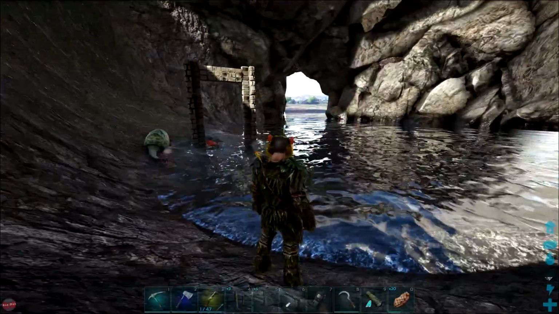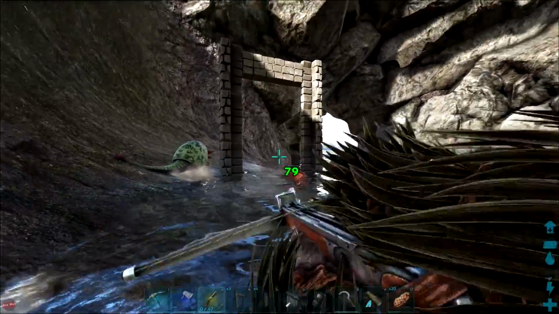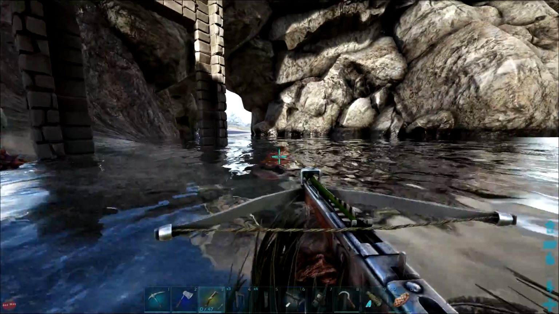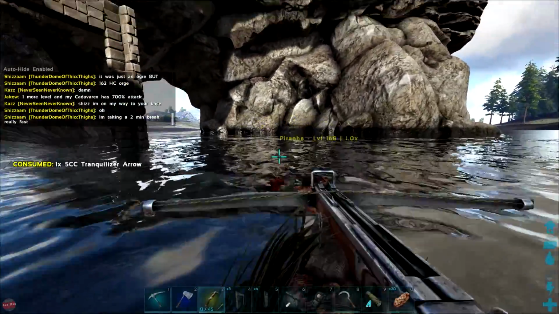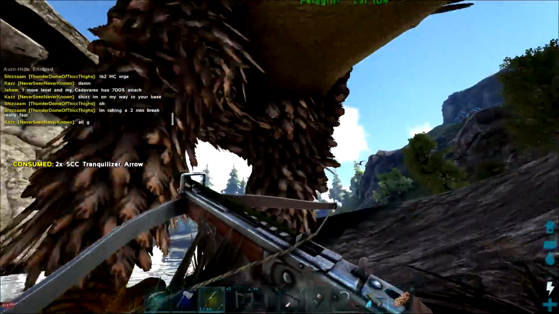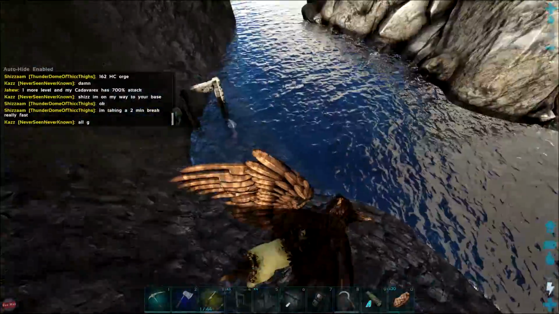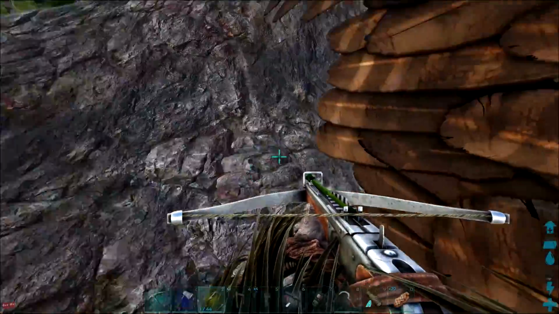No, you don't need to fight now. These stupid piranhas are deadly today. Come here. I'll kill you with trank arrows. Can I just eat you instead? Come on. Nope. Okay, you're gonna swim away now. Beautiful. That's just my luck.